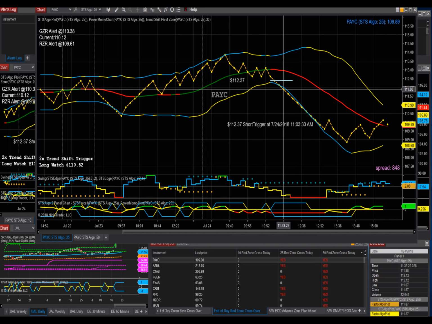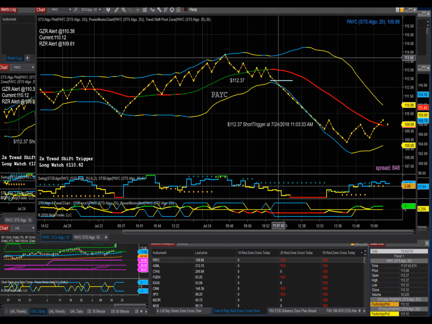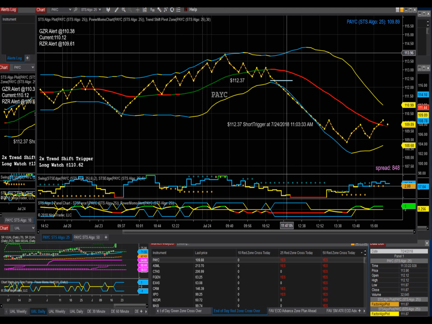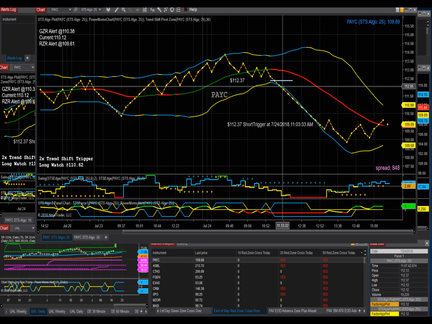So when it first broke, it broke pretty hard, another 25 cents, and then it lingered. The next 25 cents took 25 minutes. Don't get bored with your trade. By the time that 25 minutes passed and we got right here, now you've got momentum growing because your upper blue line is pushing away. And we've crossed below this line. So we've got some momentum building. We want to ride this out.